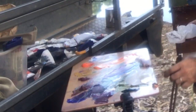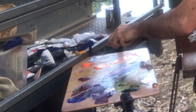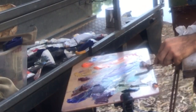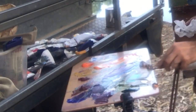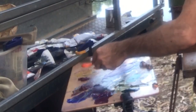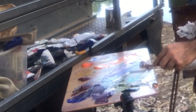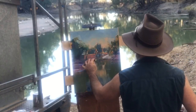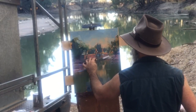Move all this to one side. Pure white. Viridian green. Make up a very light brew of viridian green and white. Now get some yellow ochre. Pure yellow ochre, half mixed into it. There's a bit of sunlight hitting the grass here.